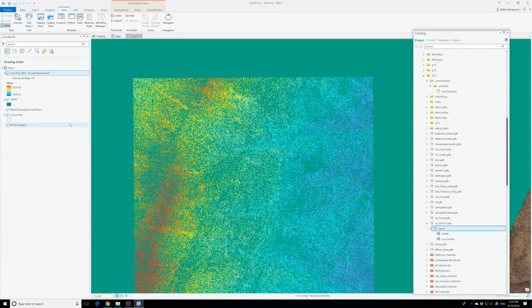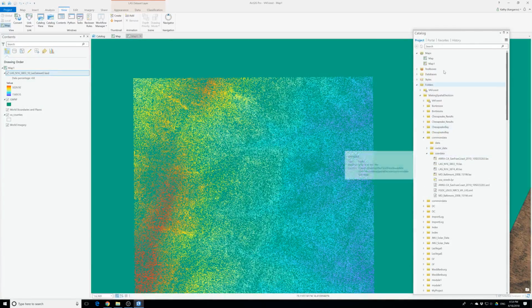Okay, I already have a new map, and then we click Map and show that, rename the map. Click Map to show the current map, okay, and I'm going to rename it. I have so many maps, which is fine.